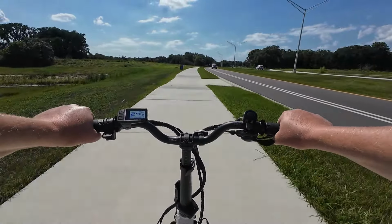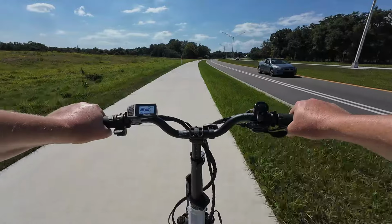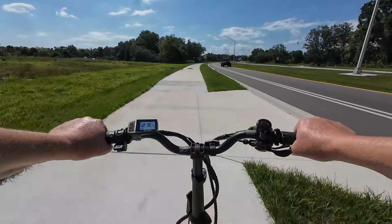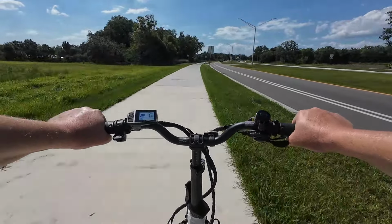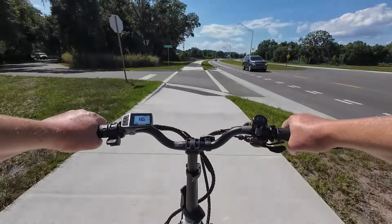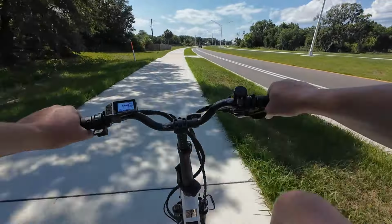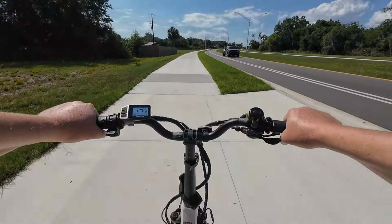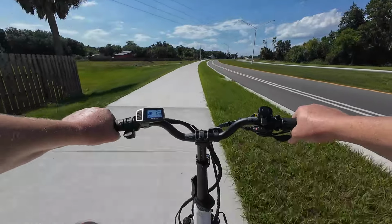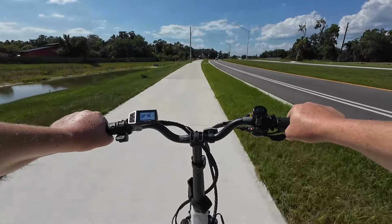That's a little bit of a joke in the e-bike community. Now, not to offend anyone who wears spandex or any type of bicycle clothing, okay? But at least around here in these parts, it's an ongoing joke that it's not the e-bikers that are causing most of these problems, because the guys and gals riding e-bikes are oftentimes seniors, and this is a huge senior community. So a lot of times they're the ones that are out here riding around casually, just enjoying their day. And it's the regular cyclists, the guys that do the long distance cycling, hunkered over the handlebars and blazing as fast as they can pedal, zipping in and out of traffic.